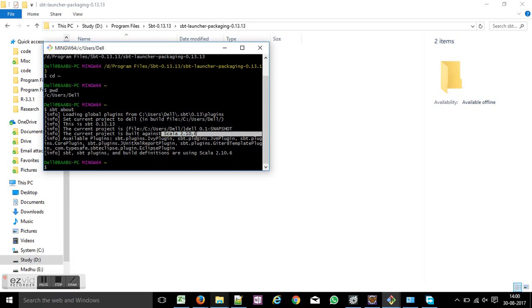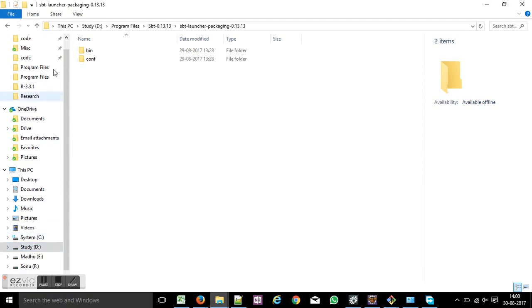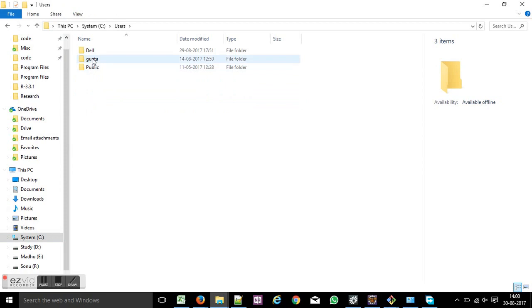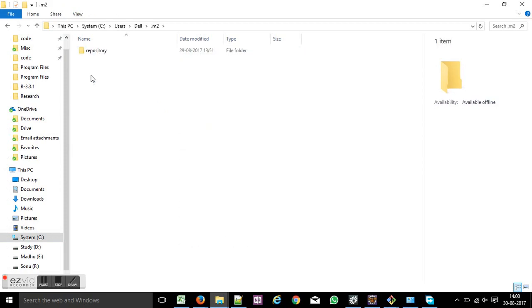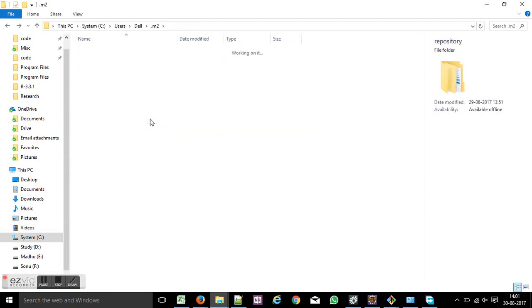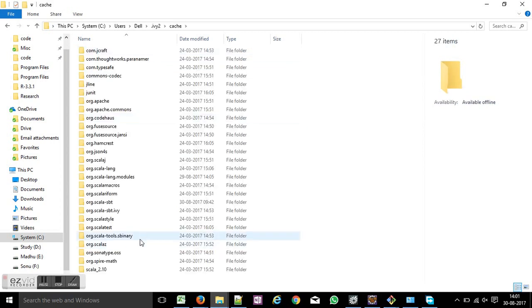and it uses Ivy. We know Ivy, just like Maven, downloads all the necessary jar files and keeps it into. Okay, this is for Maven. Maven creates a folder called repository and it has all the jars here. We will look into Ivy. Ivy keeps also all these jars here. We also have a folder for SBT.